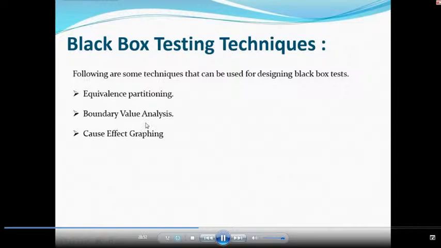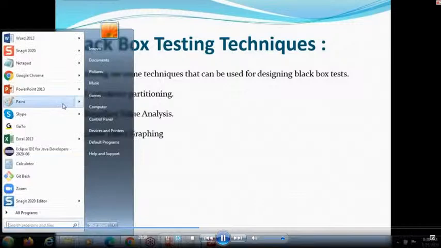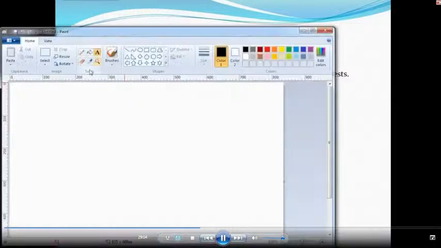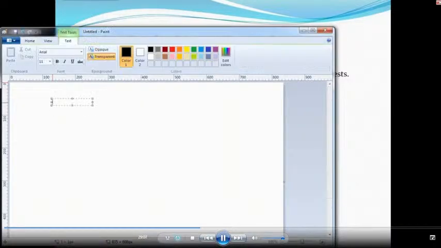What is BVA? 100% interview question. What is called BVA? BVA means what? Boundary value analysis. What is that? Now, see, always we need to go with what? Requirement. Testers always go with requirements only. Okay. In the requirement, they will say that the name will start with 4 to 15 characters.